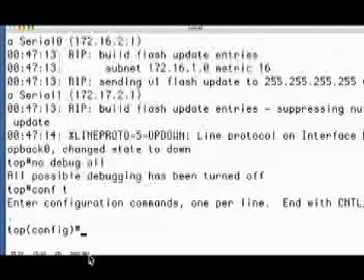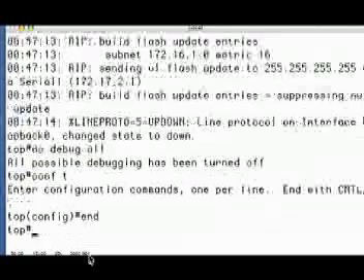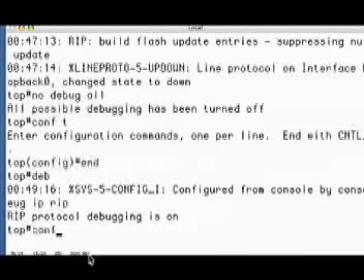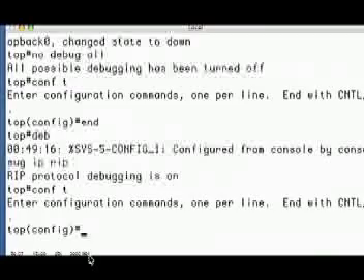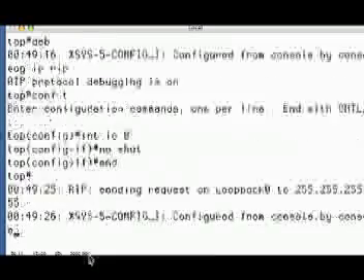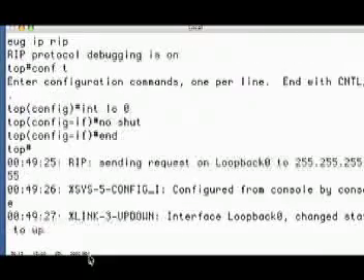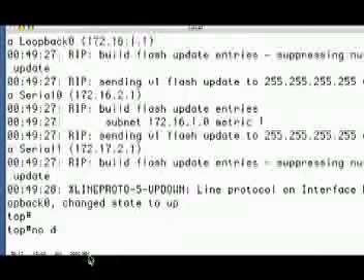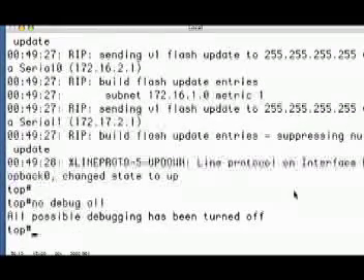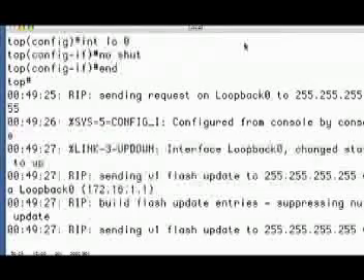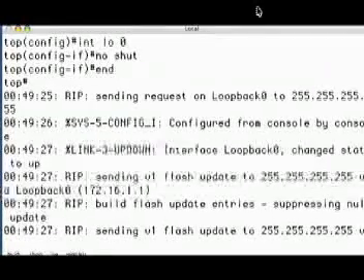Now conf t, actually end, debug ip rip, conf t, int lo0, no shut. No debug all. Okay, so we just brought up an interface, the loopback 0 interface.